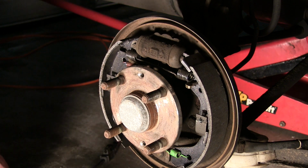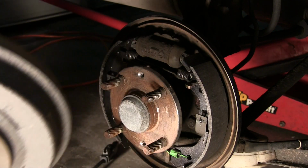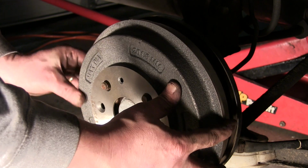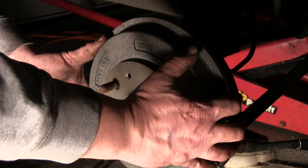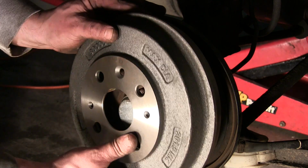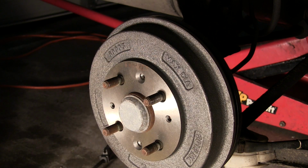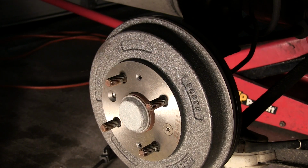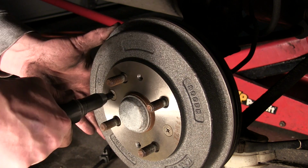Okay, we are back. We've got our drum all cleaned up. Remember you've got your screw holes. If those strip out, it's not a humongous deal. Okay, they didn't line up. You want to make sure they line up. I thought we were lined up, but I was wrong. If you lose those or they're stripped, it's not a huge deal because the wheel will hold it on. We're going to go ahead and put them back in since we have them and they're good. And that is it. It is done. Both sides. Put this pig back together and take a shower.